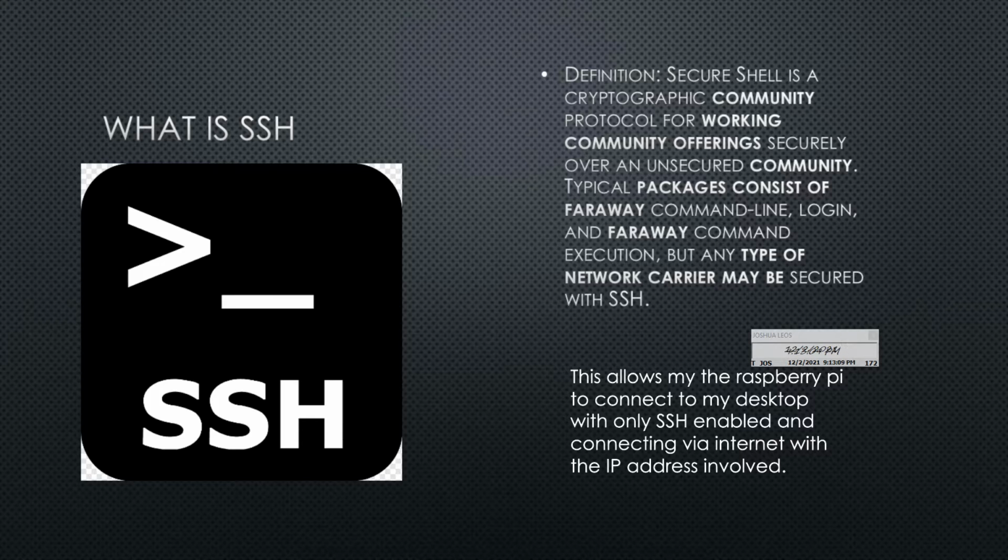In other words, what I'm going to be doing is enabling SSH and then using the Raspberry Pi IP and going onto my command line for Windows, and then connecting my desktop to control the Raspberry Pi without me actually going onto the Raspberry Pi and connecting a keyboard and mouse and typing whatever I need to do, right? But this one, we're just going to be using our desktop to control it.